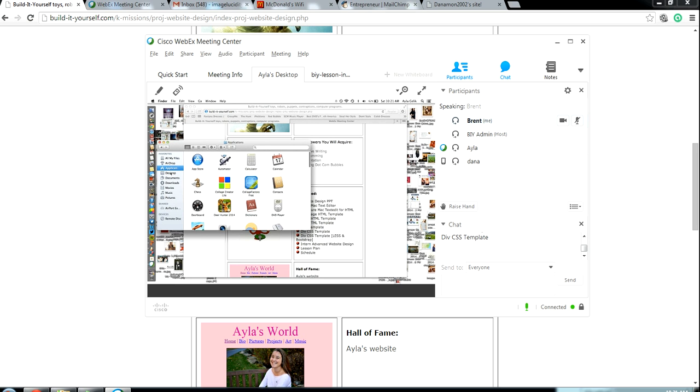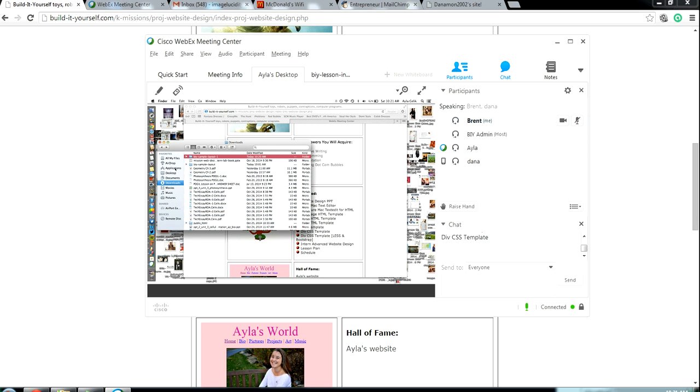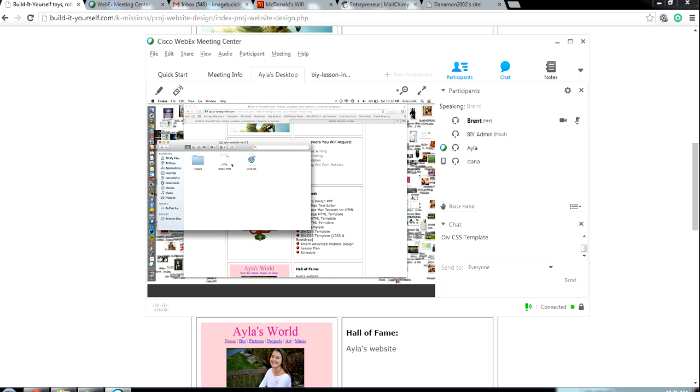Does this make sense, Brent? Yeah. Always have a good folder name, so you know what you're actually working with. If it's just saved as template, you'll probably have a few templates. And then copying over your images, you'll have everything in the root directory, so it'll be easy to add them in and have relative paths, which is great.